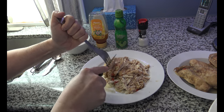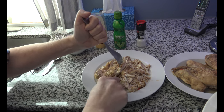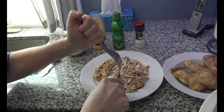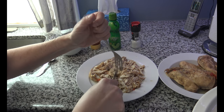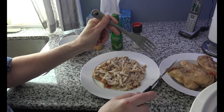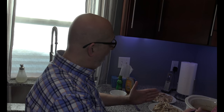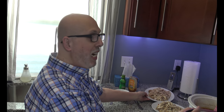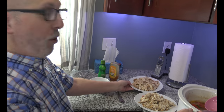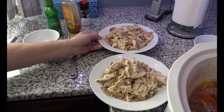Slow cooking makes the chicken nice and tender. This is looking good and smelling good. So we'll continue, and I'll do the remaining 3 pieces. And we'll continue on from there. All right, so we have finished, as you can see, shredding the chicken. Those are 4 large cooked chicken breasts, all cut up and shredded.